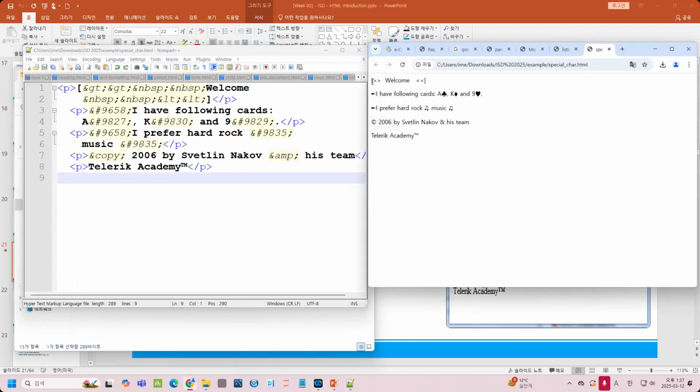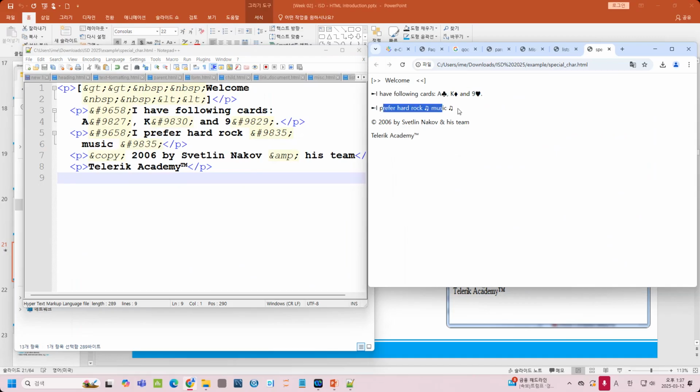So this is the bracket information, welcome, and then closing the bracket. And then it is information. I have the following cards. And the first part is just a symbol. So it means we have the cards: A spade, K diamond, and 9 heart.